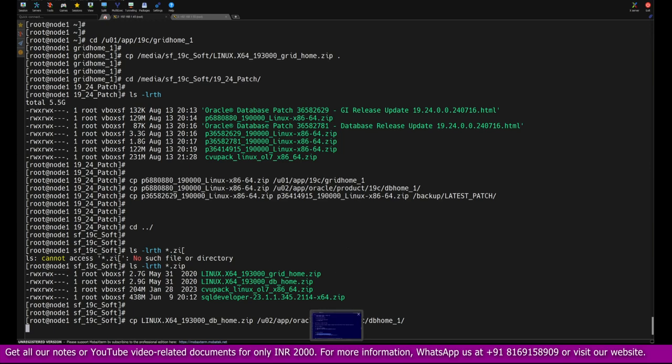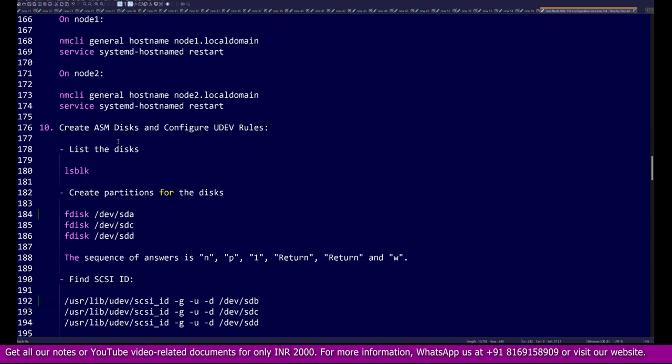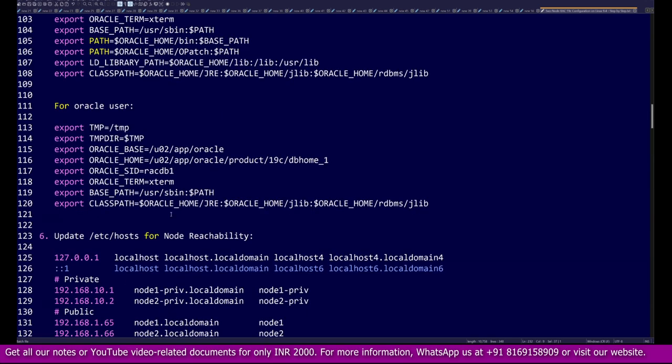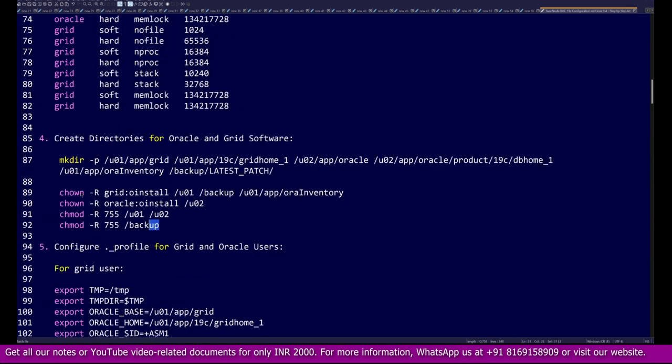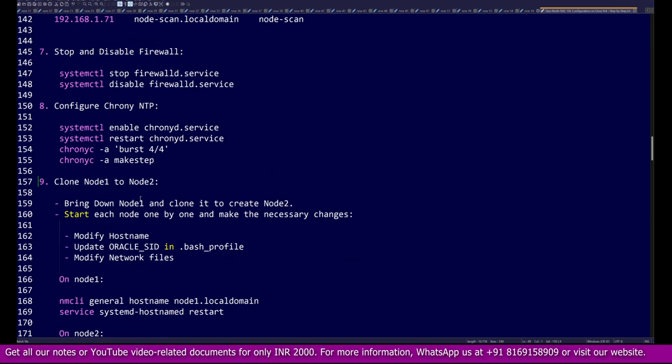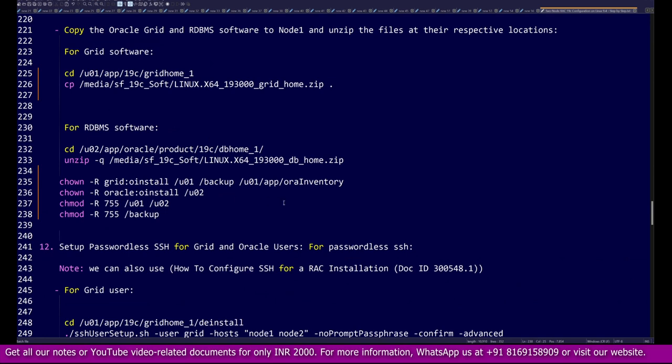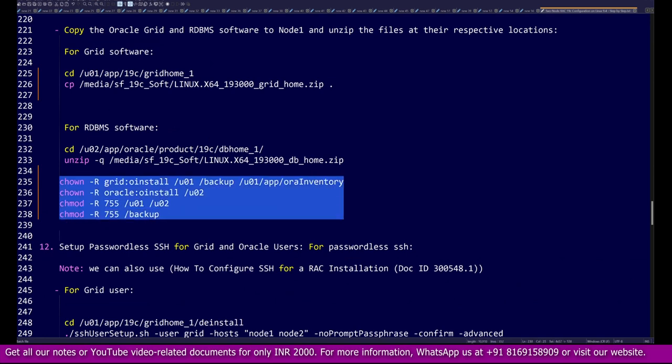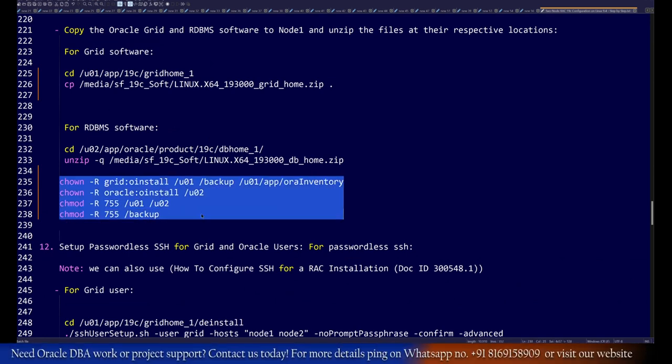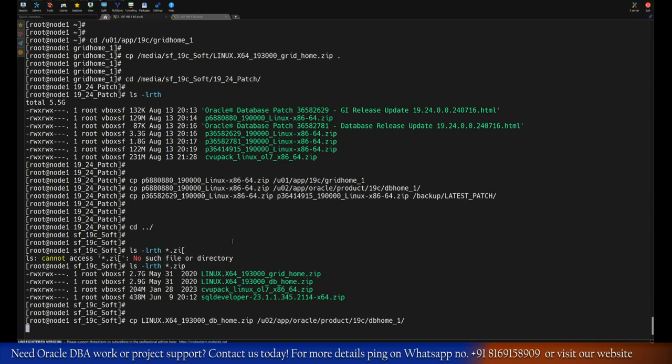Now, since we have made a lot of changes, I recommend that we rerun the permission-related commands so that everything is back to the normal state. So we can rerun these commands so that the permissions and ownership will be properly defined. It has to be done only on the first node.